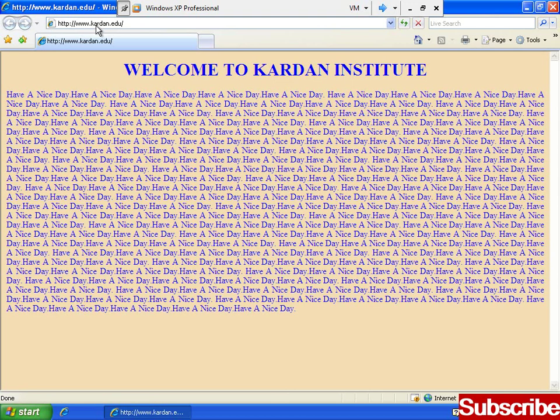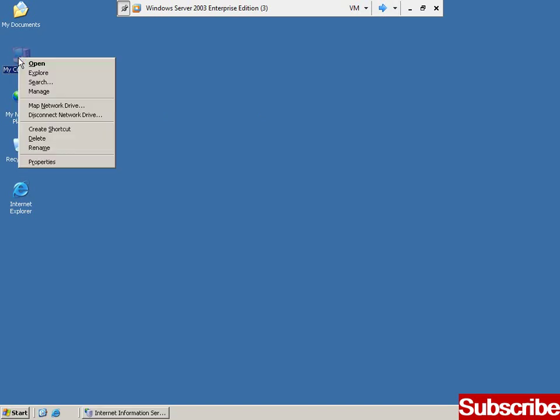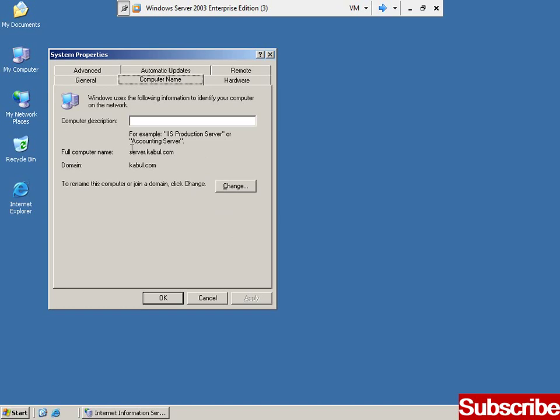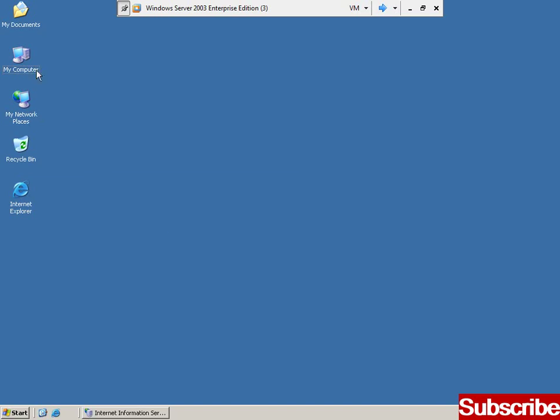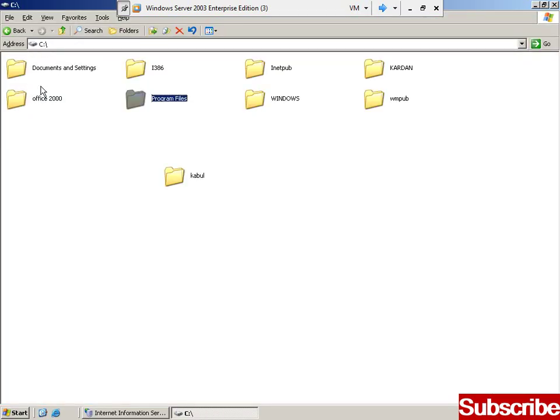Is that clear? For the second website, what do we have to do? The same procedure. For example, the domain name is already there, just check it out. Right click on this, go to properties, and from the computer name, what's the domain name? Cobble.com. So the second website name is already Cobble, so I'm going to rename it. Because the website and domain name are the same, it may create a problem.